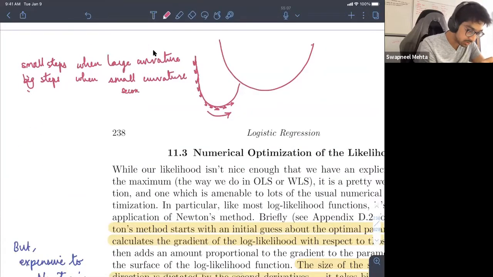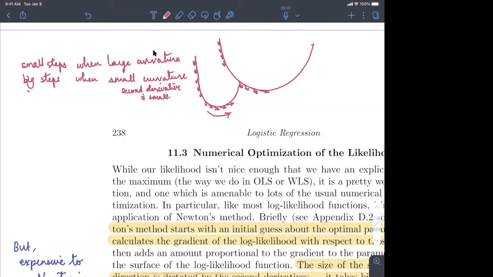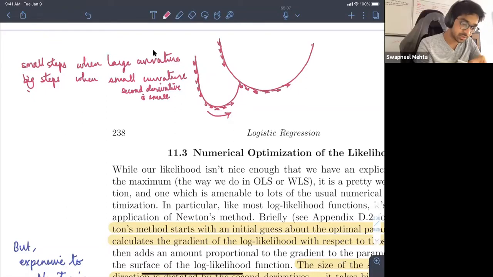So the second derivative is small, right? Which means small curvature, which is this, I guess, because this is small curvature. And then this is when there is large curvature. Okay, I'm confusing this definition of curvature. So this is a large curvature because there's a lot of change, like it goes from positive to negative, negative to positive. No, the slope is changing positively here, and slope is changing negatively here because this is a.